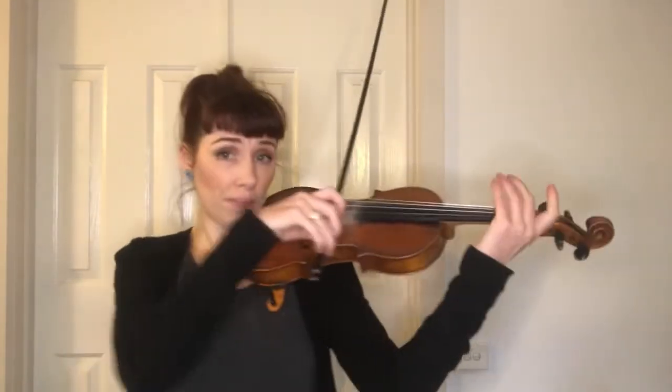If that's tricky and you're having trouble with the bow division, find the halfway point and then find the quarter points and think 1, 2, 3, 4. Divide your bow into quarters, and then each quarter gets a quaver value. The dotted crotchet is worth 3 quavers. 1, 2, 3, 4. Ready? One more time. Play.